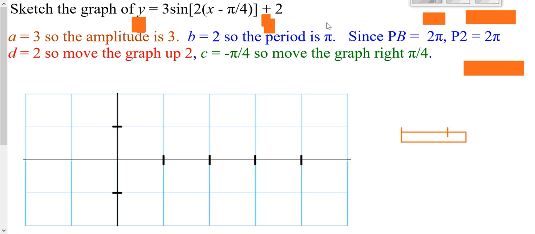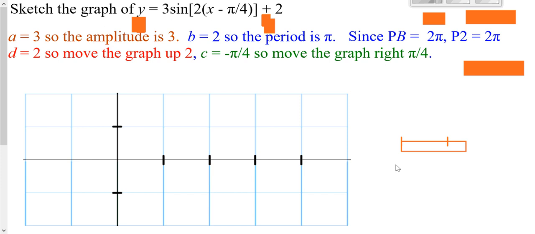What I normally do is start with a piece of paper and tear off the corner of my page and make 2 marks on it that are a set distance apart like this. And then I come along and I take that set distance and put 4 equally spaced marks on my x-axis. You also want to put 2 marks on your y-axis that are equally spaced up and down. How far up and down you go does not have to be how far left and right you go for your tick marks. The up and down distances can be different.